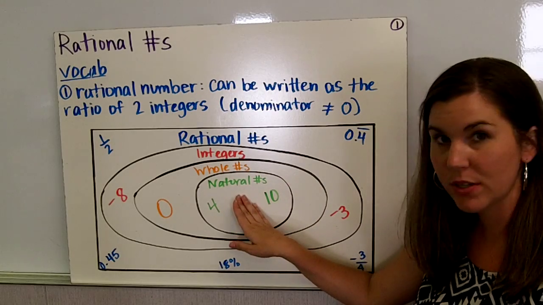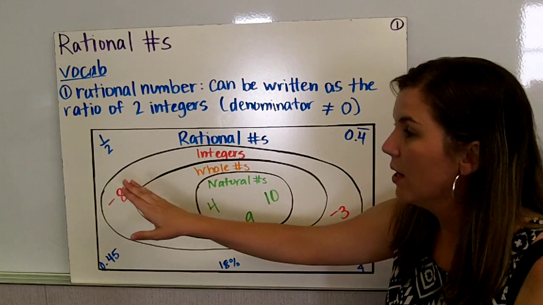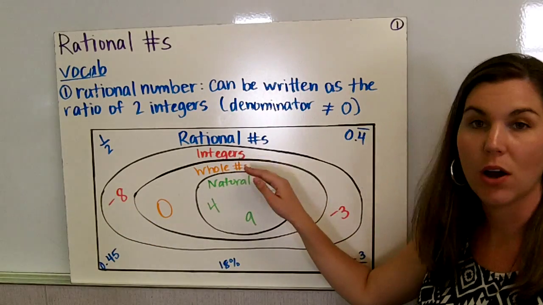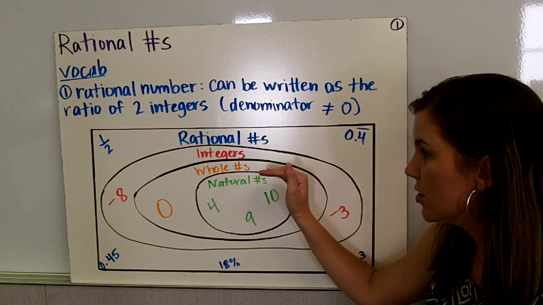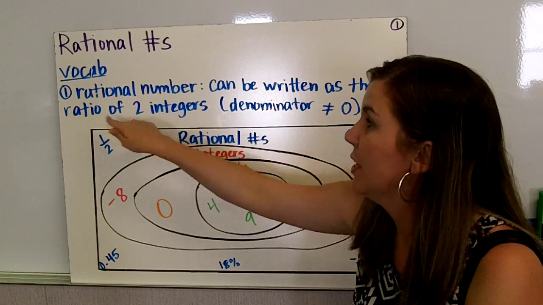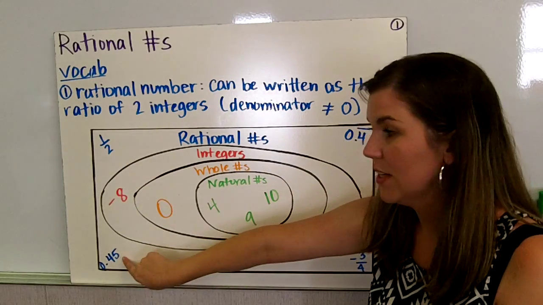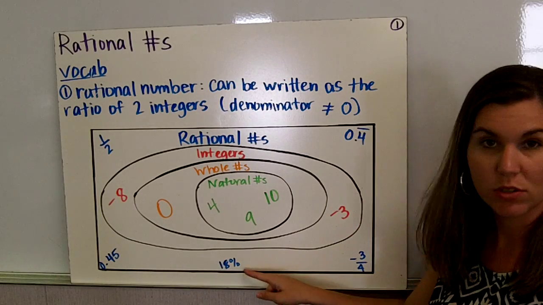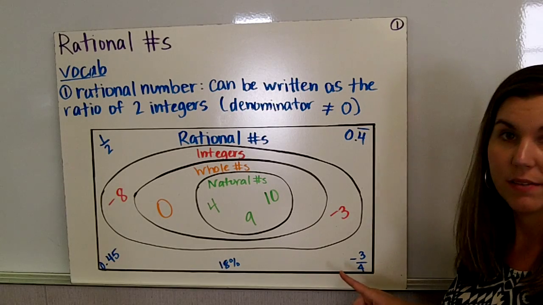Integers include natural numbers, 0, and all of the negative natural numbers. So we have all of the positive or negative whole numbers and 0. Those are all integers. Rational numbers include integers, whole numbers, natural numbers, and some others. Remember, by definition, a rational number is a ratio of two integers, so that means fractions. Fractions can be divided to give us terminating decimals or even repeating decimals. We can change decimals to percentages, so rational numbers can also be written as percentages, and they include negatives.